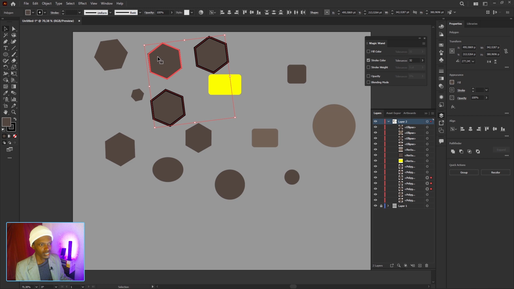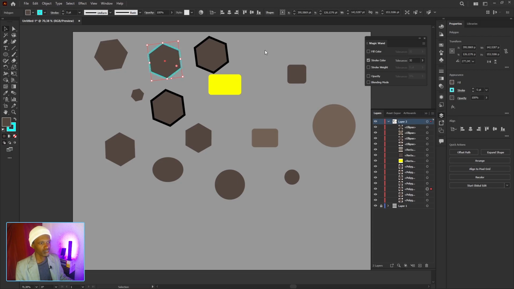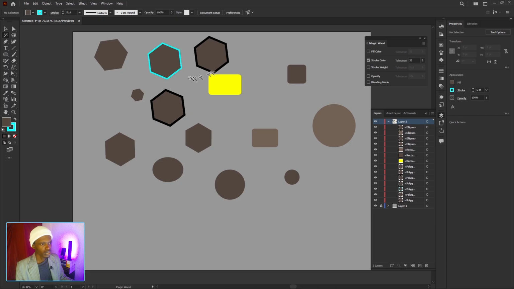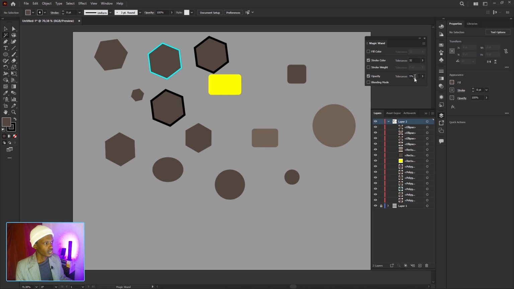Let me come here, click, and then change the stroke color to blue. Click away, and then Magic Wand tool. Now when I click here, this one is not selected, but these ones are selected based on the color of the stroke. You get it now? And then if it's weight, you come here and click weight. Again, you can use all of them at the same time, or you can just use one at a time. You can also come down to opacity and select based on opacity. I think you get the whole system here.